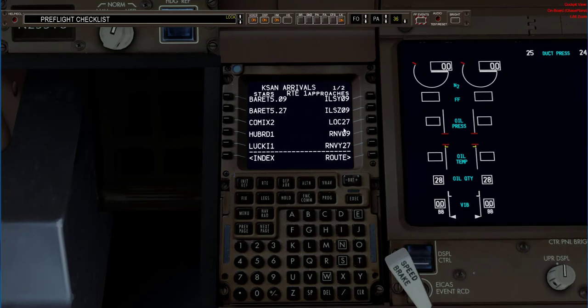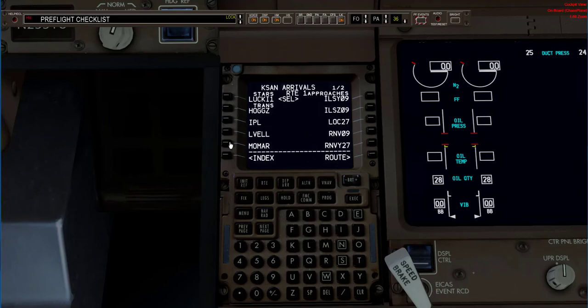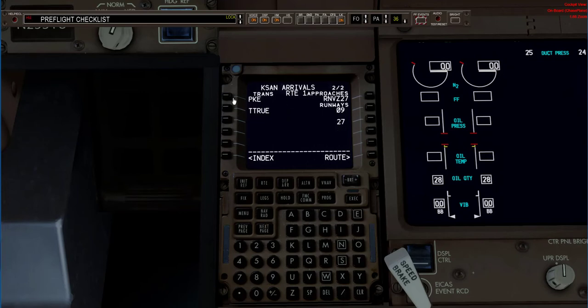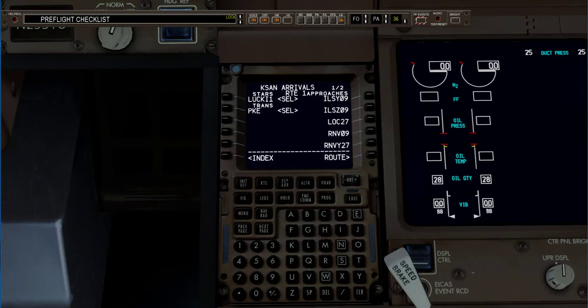So we will be arriving in San Diego on Lucky 1. The transition will be, what is this? Papa Kilo Echo. There we go. And where our landing is runway 27, so I want to have an RNAV 27.